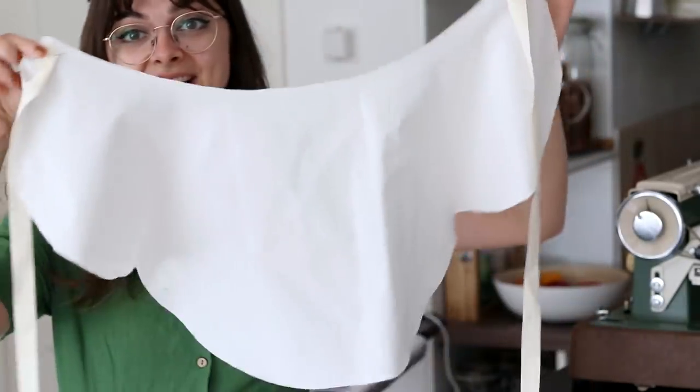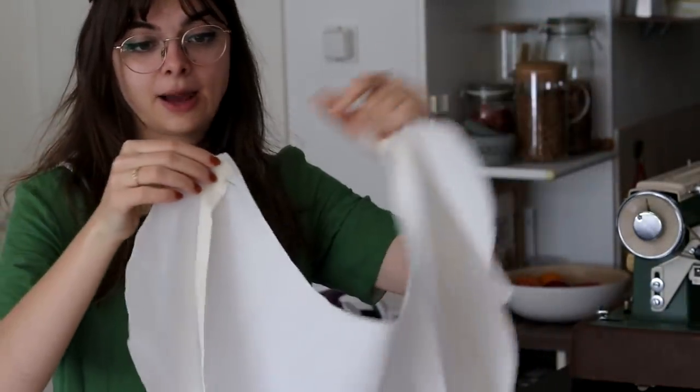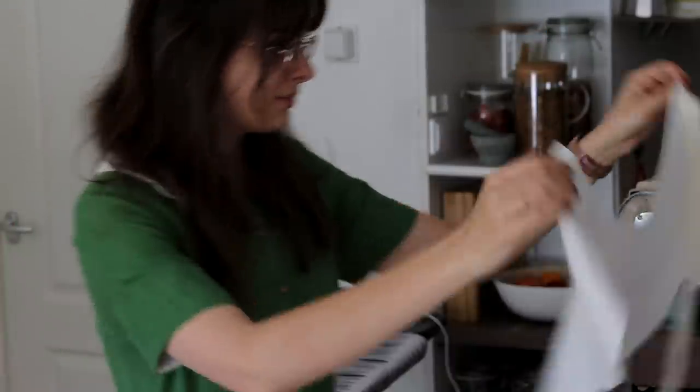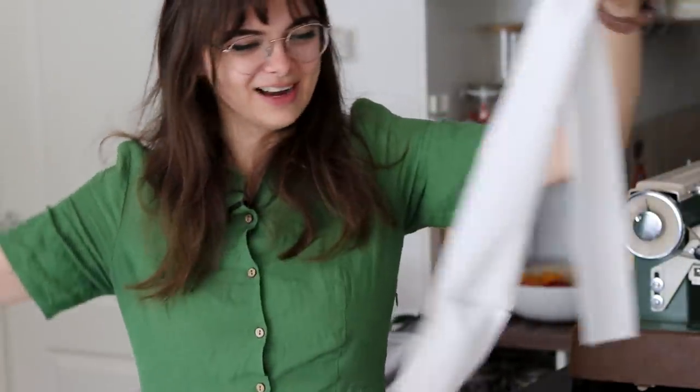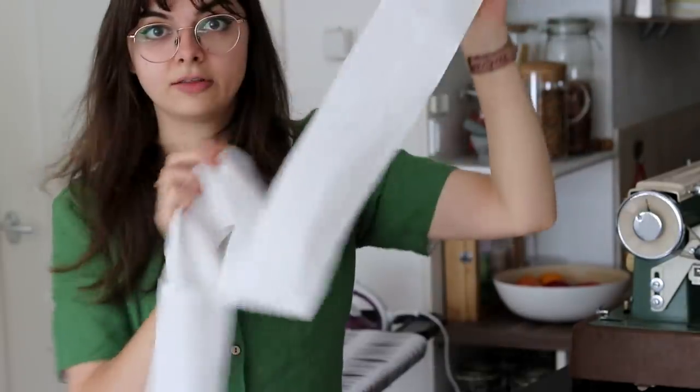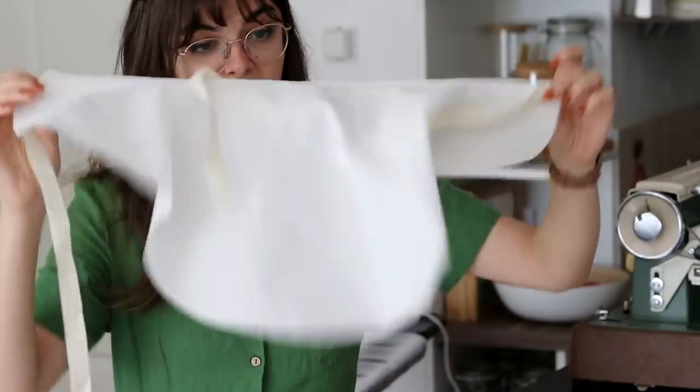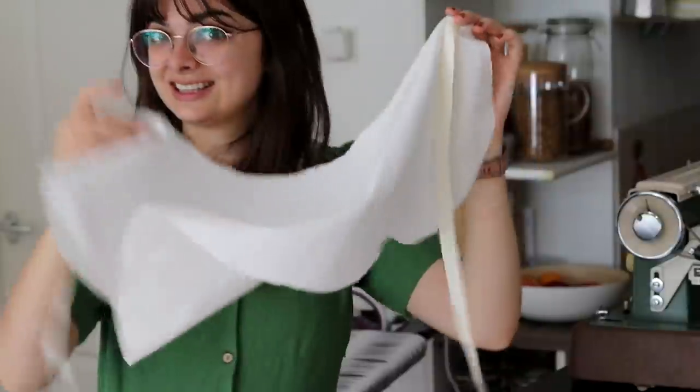So this has got to be the simplest project I've ever made. I have my bump pad pattern piece here, and I am about to attach the straps that will allow me to tie this around my waist when it's done. After this I'm gonna make my ruffle, which is just a very long rectangle that I'm gonna gather up using gathering stitches, place along the outside of my bump pad piece, and then I'm gonna sandwich both the ruffle and the strap between the two pieces of bump pad. Then I just flip it inside out, stuff the whole thing with stuffing, and I'll be done. Very quick, very simple, very fun. Let's do this!